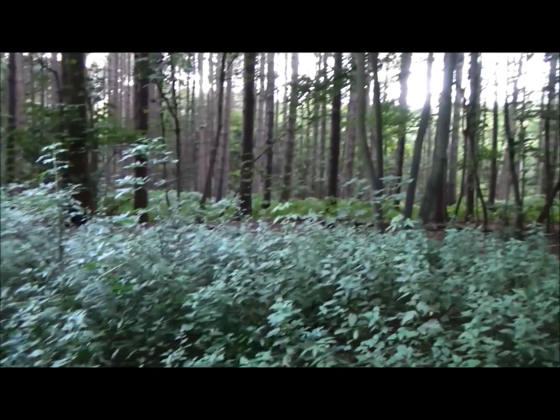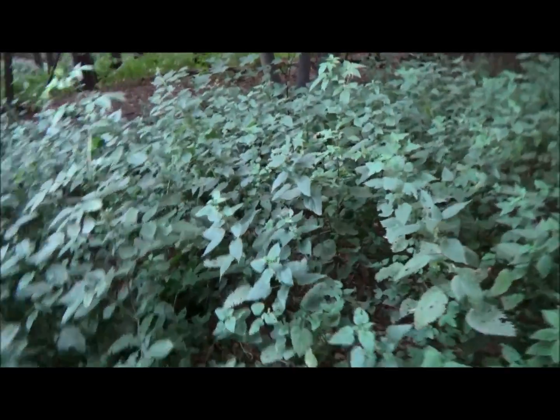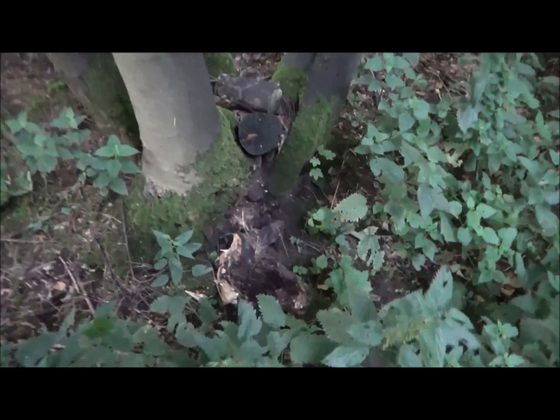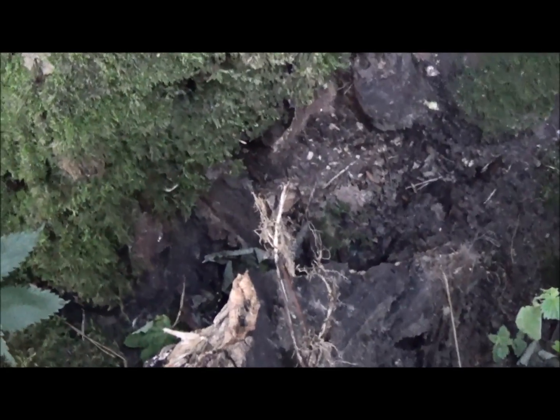So we're right across this track. Not sure why it's come down, to be honest. Let's have a quick look. Throw these nettles. Glad these are nice and tall because I might come back later and make some bit of cordage out of them. Let's have a look. Oh yeah, rotten. Totally rotten.